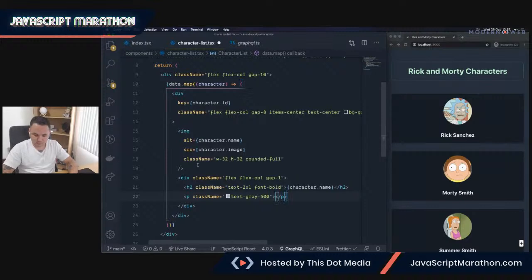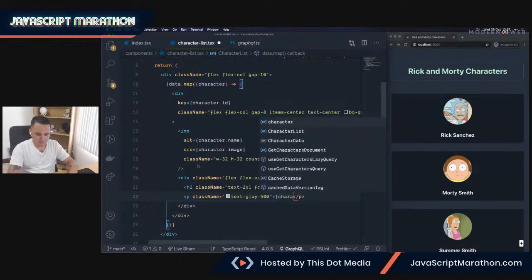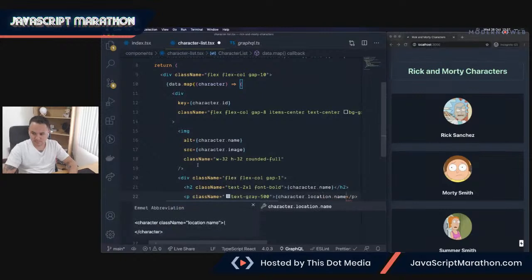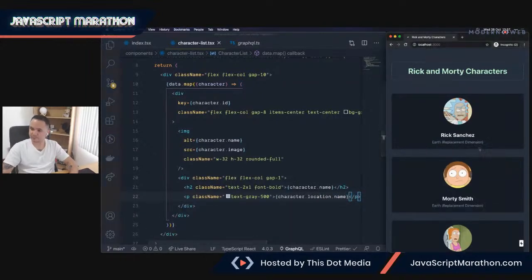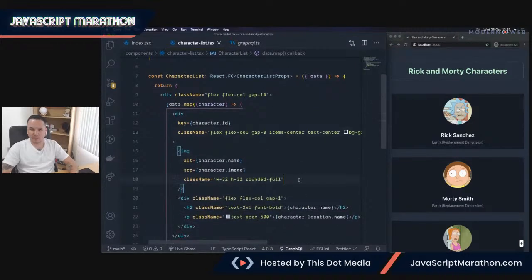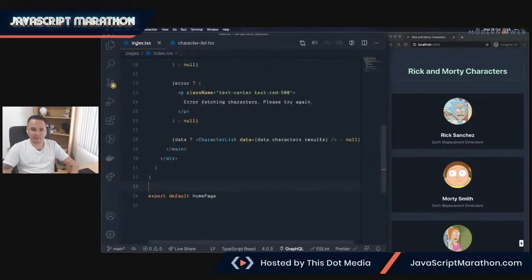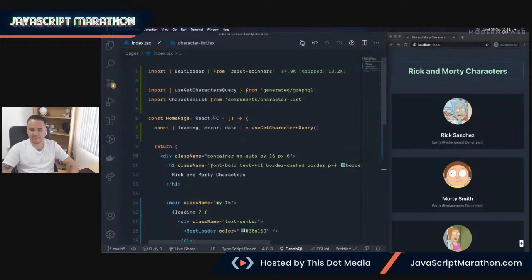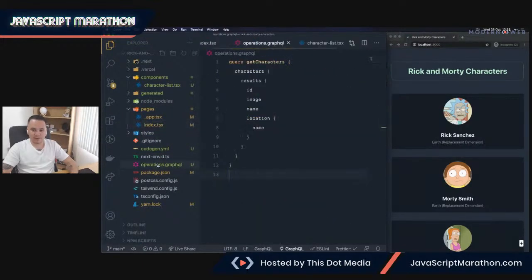And now let's show the character location. Okay, so just to recap a little bit, in case someone just joined the streaming, we generated this hook by using the GraphQL code generator and using the operations.graphql file as the single source of truth.